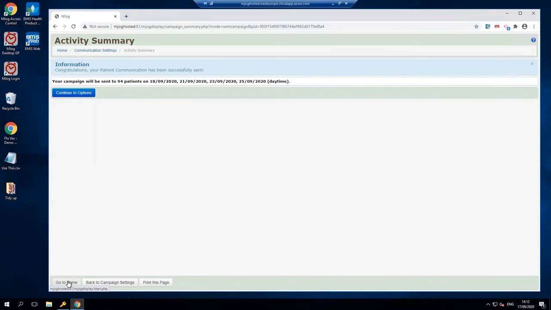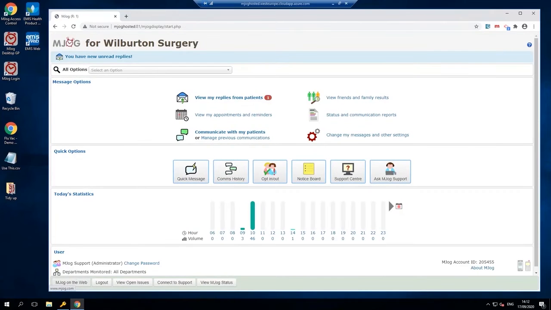Now, that's getting a message out of the door. And of course, I need to cover this coding section. So I'm going to talk now about using the attachment side of it, and we're also going to bring smart messaging into it. Now, smart is the app, MJog Messenger. If you don't have this on your system and you're interested, do get in touch with your account manager who can talk you through the issues on the costings on that.